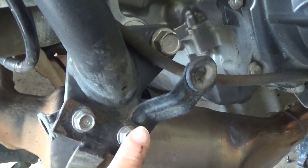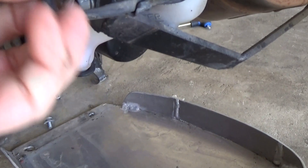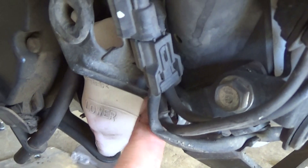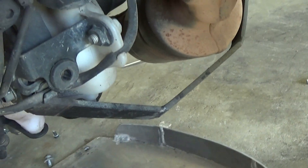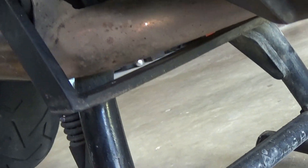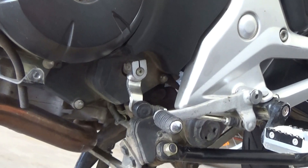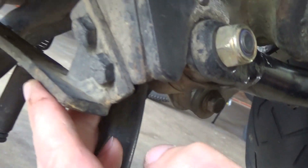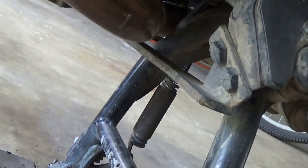here are the brackets that hold the bash plate on. There's one at the front and it uses two existing holes in the frame. It's just 5mm mild steel, 25mm wide, and it's bolted with two existing holes on the other side of the frame for the front part. It's pretty rigid, and at the back, same sort of deal. There's one hole there for the back bracket, and round on the other side there's an existing bracket with two bolt holes in it that I've used to bolt the other side. And you can see that this bracket is just slightly bent.